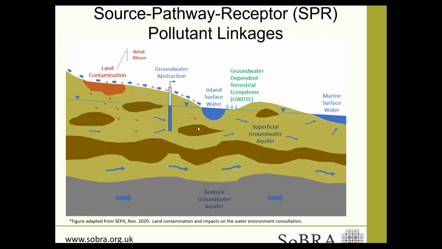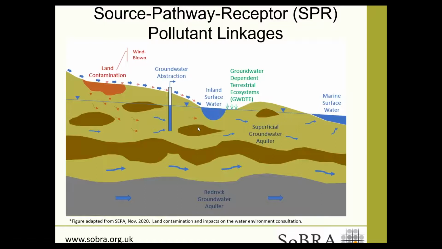Okay, so what implications does climate change have on the conceptual site model underpinning our land contamination assessments? This slide's just showing a typical conceptual site model. We've got a land contamination source shown by that red blob up in the top left of the slide. And we've got various pathways, both above and below ground, by which it may affect nearby controlled waters receptors. That could be your groundwater bodies, abstraction wells, surface water bodies, both freshwater and marine surface water, and also groundwater dependent terrestrial ecosystems.